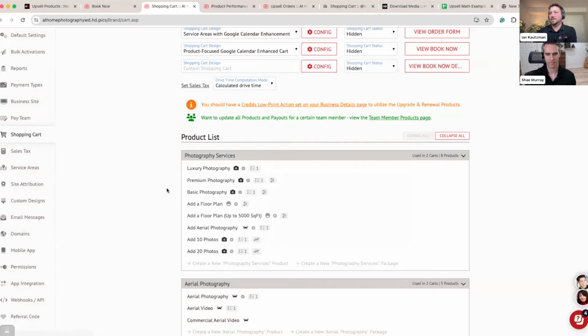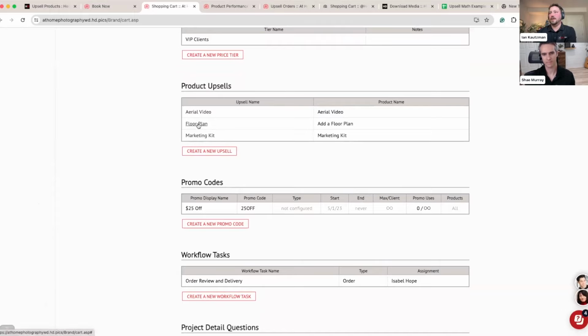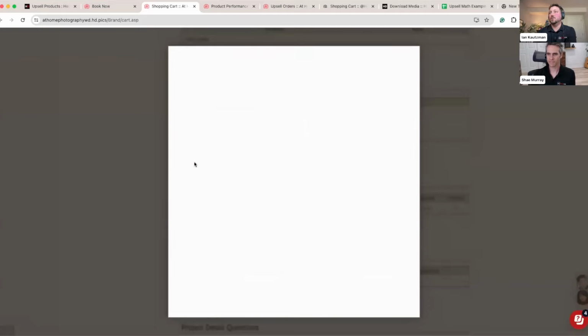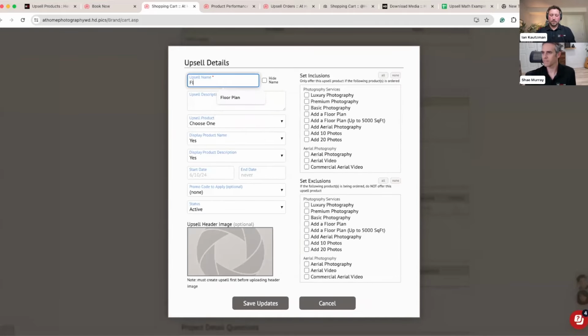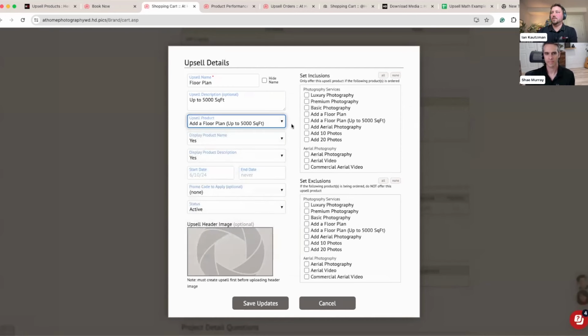We'll save this. Now both of our floor plans are set to different square footage ranges. We would set this upsell up again. So we've got our add a floor plan upsell in here, and we're going to create a new floor plan one. You can name it differently, like up to 5,000 square feet. Now the product we pick is our floor plan up to 5,000 square feet, and we'll set the same inclusions.